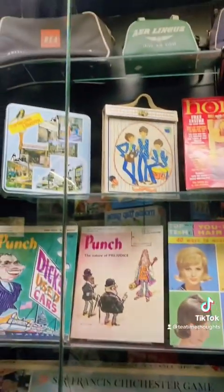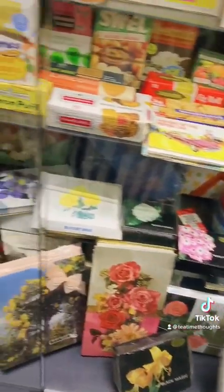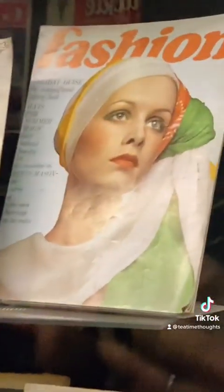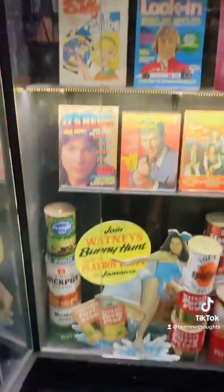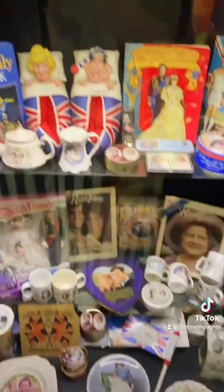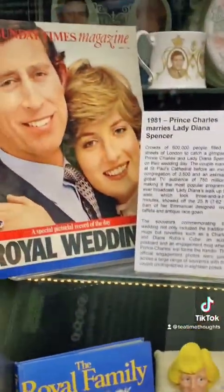Then from the 1960s onwards, we start to see even more growth in consumerism, and one thing I noticed too was that by the 1960s, we start to see more realistic photos being used in advertisements and products, and if you look here, it's Twiggy! Then from the 1970s, we're seeing an even bigger emphasis on lifestyle, fashion magazines, and magazines for entertainment as well, and some 1980s royal wedding merch that has truly aged like a fine wine.